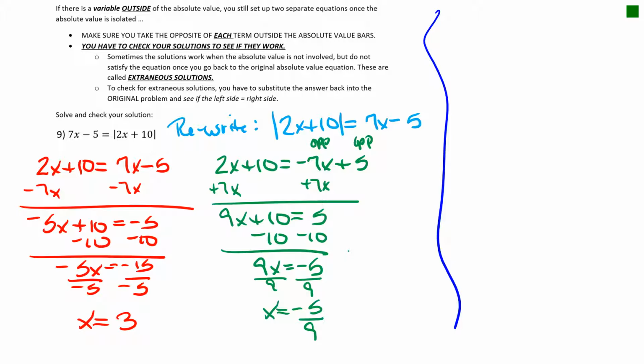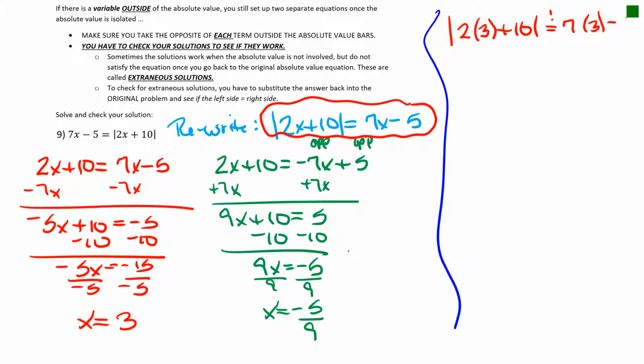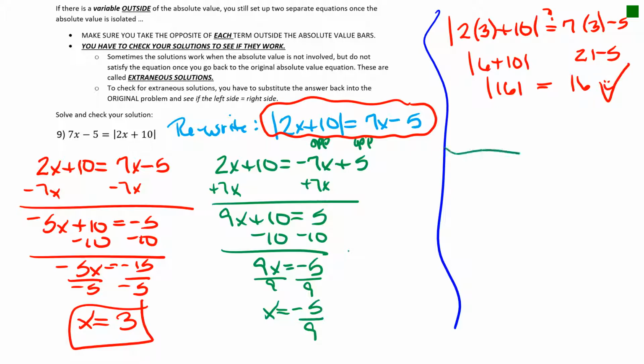All right, I'm going to check the red one first, and I'm just going to plug it in because you guys have this now. Remember, I'm going from the absolute value. Absolute value of 2 times 3 plus 10. Our question is, does that equal 7 times 3 minus 5? That's a question mark, guys. Left side, 6 plus 10 in the absolute value sign, absolute value of 16. So what am I looking for on the right? 16. So over here, I've got 21 minus 5, 16. Is it equal? Yep. Whoop, whoop. Happy check. Box.